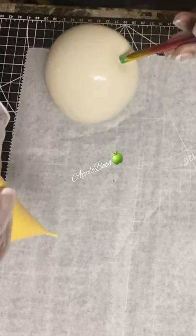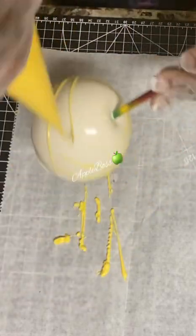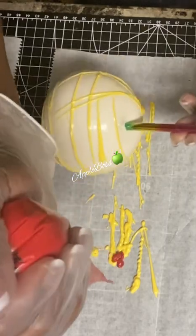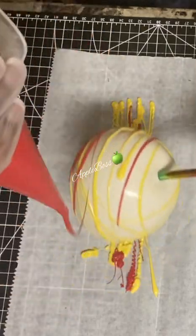We're gonna go ahead and take our colors and add some lines. I am rotating my apple while I am applying my lines. I'm gonna go with my yellow and end with my red.